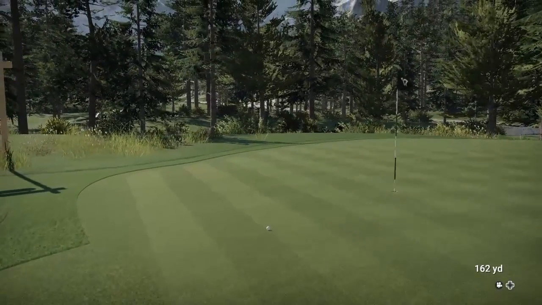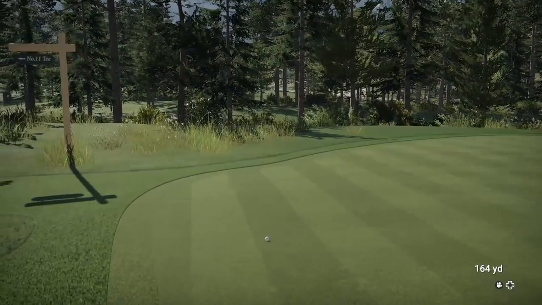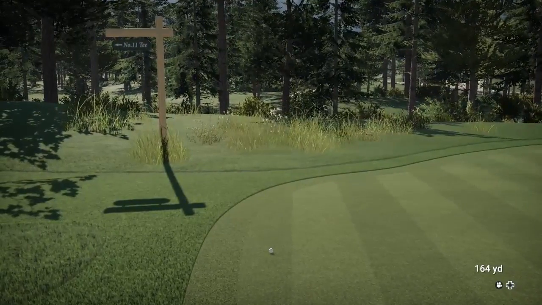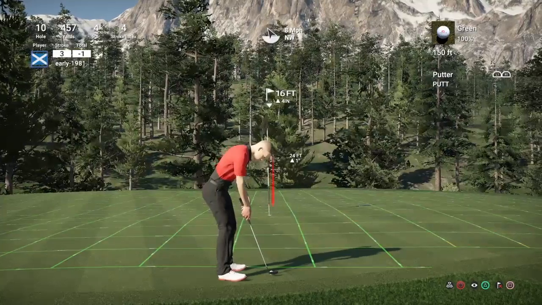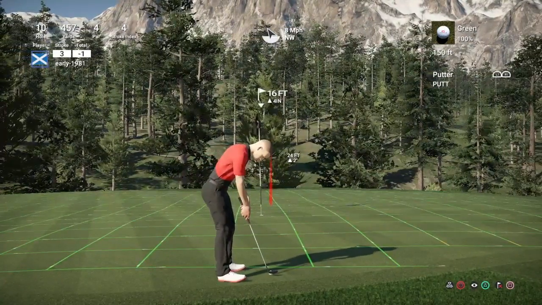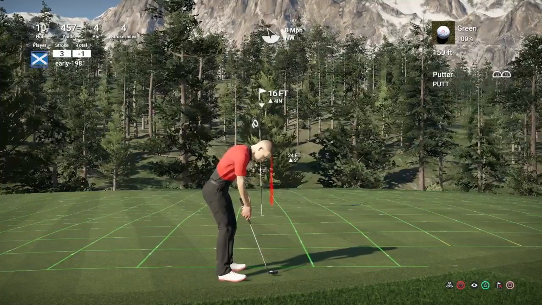Come on. Oh, very unfortunate hard kick to the left there. Wow. That is a very hard green to attack, guys, if you guys are going to go out and play this course, which I'm sure you will, due to the kick we got there. But we do have a 16-foot putt breaking to the left, 4 inches uphill.